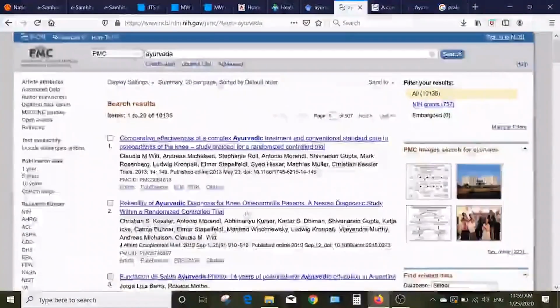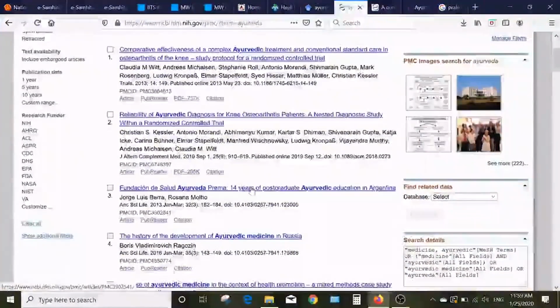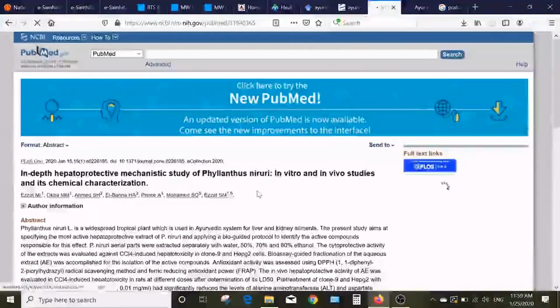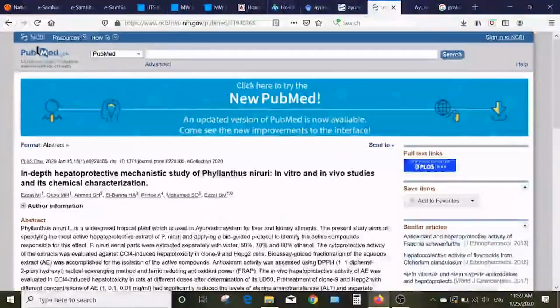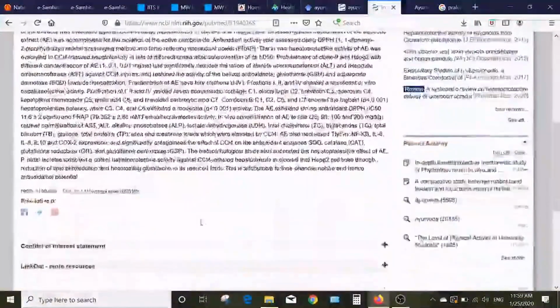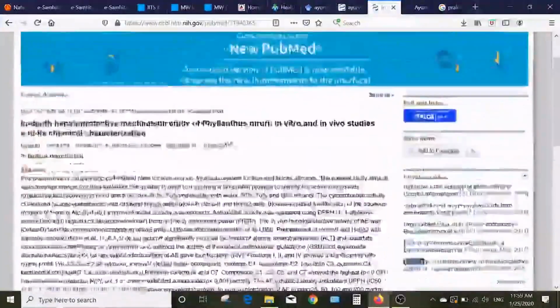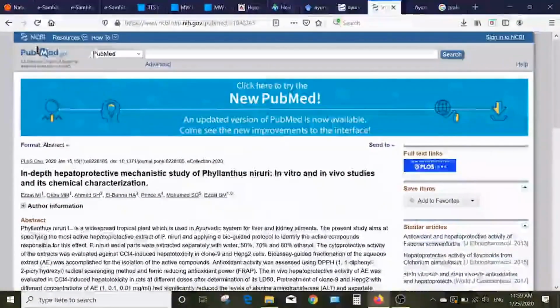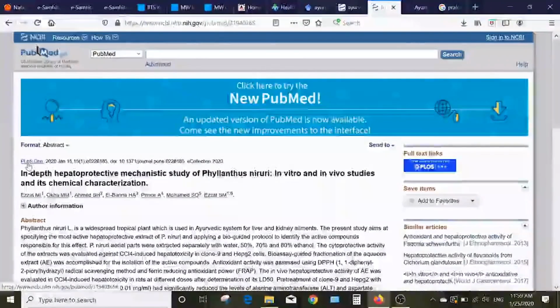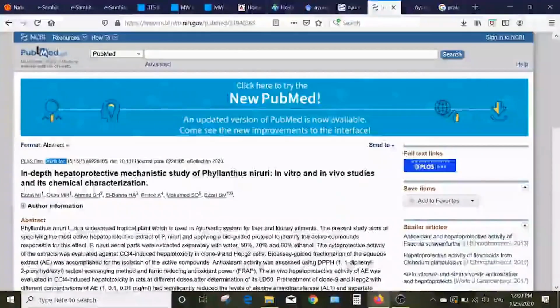Maybe I'll take up another paper. What is the information that is being displayed over PubMed? You can see here, it gives you the journal name, year of publication, January 2020, then volume number and issue number.